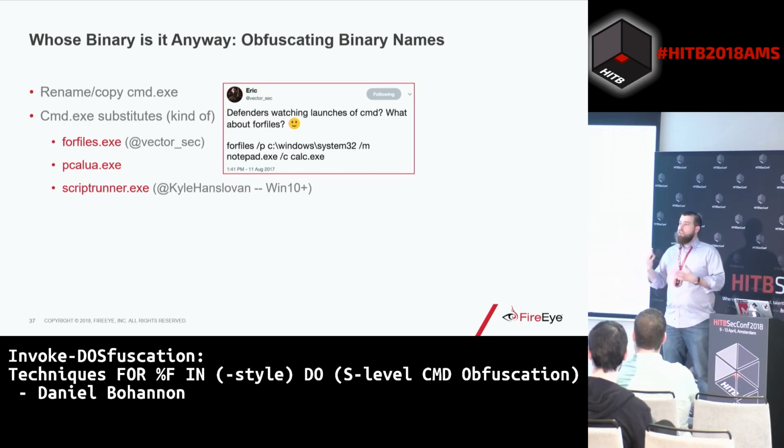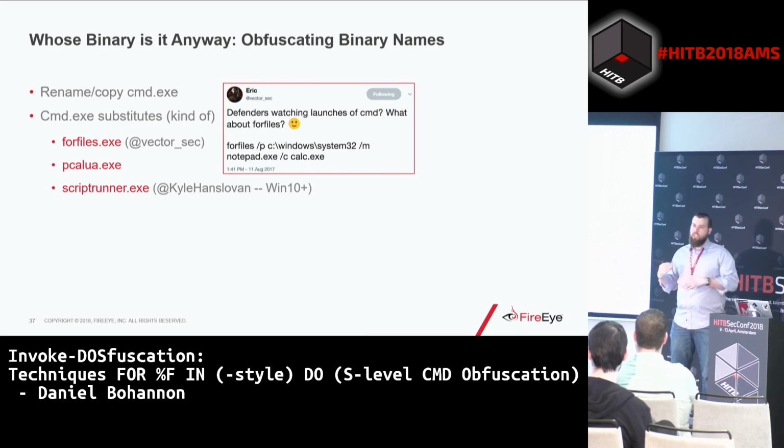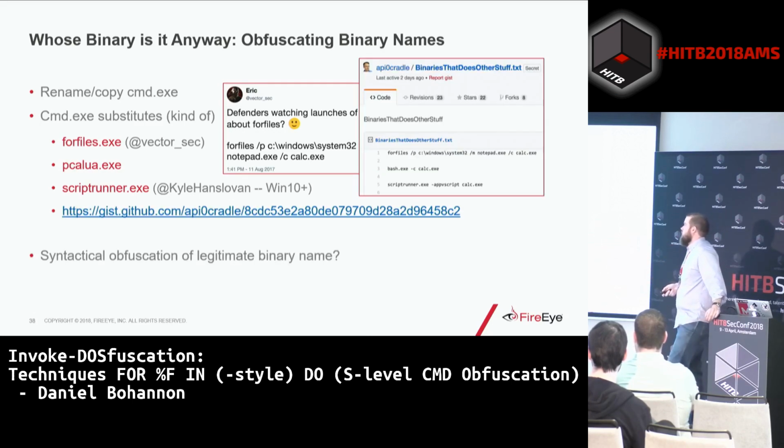If you're looking for parent-child process relationships, like winword spawning cmd or something like that, are you also looking for winword spawning forfiles or pcalua? There are a lot of other binaries, intermediate programs, that will break that initial parent-child process chain. There's a really good list here by a friend of mine, Adversary Mo, of binaries that do other things, and it has a lot of these there. But a lot of defenders aren't really looking at that. Some of them are only available on later operating systems, so attackers are a little less likely to pick that up because they want their stuff to work across the board. But still, there are a lot of additional binaries to look for.